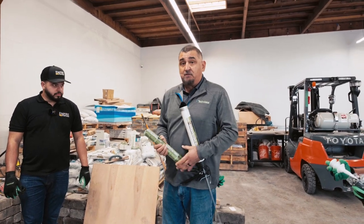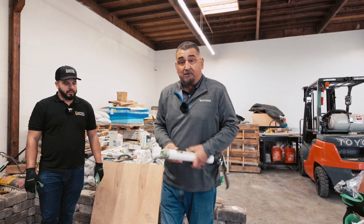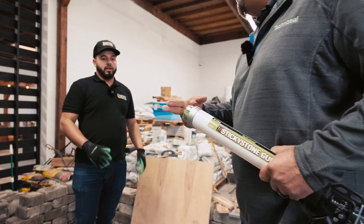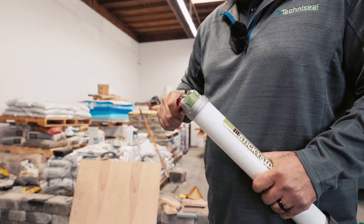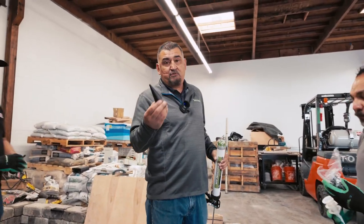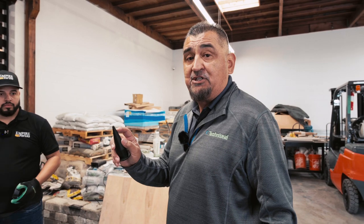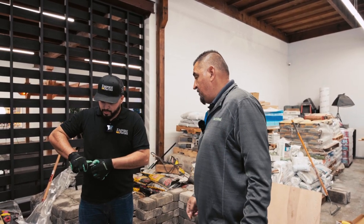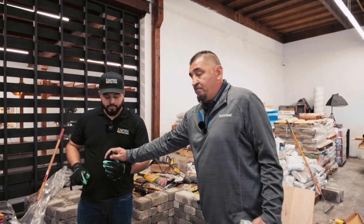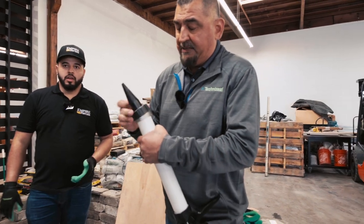Very similar to a sausage casing — like chorizo, but it's not. You insert the actual adhesive sausage, and there's a little clip here. We're going to snip it open. You always want to insert it first before opening to avoid any mess. Then create a small hole. The product comes with tips — the opening is very small so you need to cut the tip to your desired bead size. For this application I'll cut about three-eighths of an inch. Cut straight down, then reinsert the tip back into the collar.